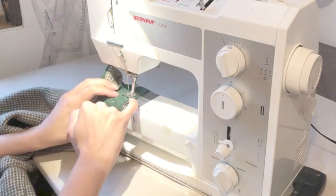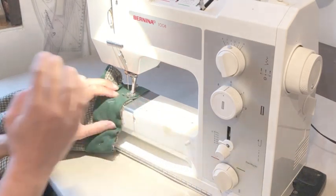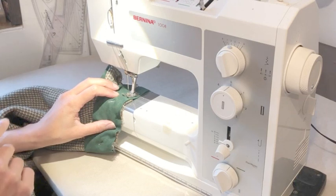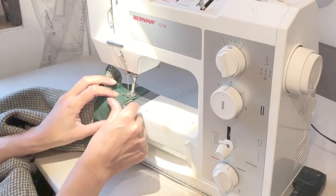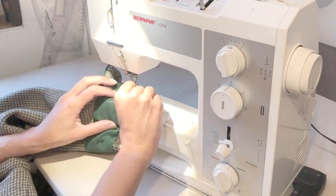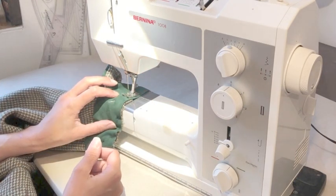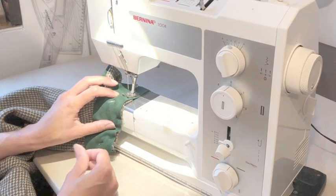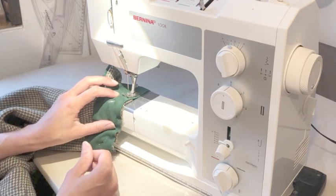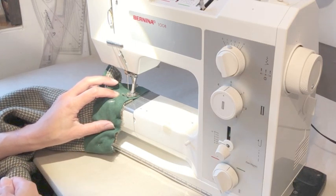Where I said a Teflon foot, which is a Teflon coated underneath of the foot, glides over the leather easier. If you don't have any of that, some people put a very thin layer of plastic, like thin, clear plastic from a plastic bag, between their sewing machine and the fabric. That helps it glide a little bit. Or you can even put paper under, which is also really helpful if you're working with very flimsy, slippery fabrics, like some silk, some satins, silk organza. It helps keep things a bit more rigid, but then you have to tear all the paper away afterwards, so you want to use a really thin paper for that.